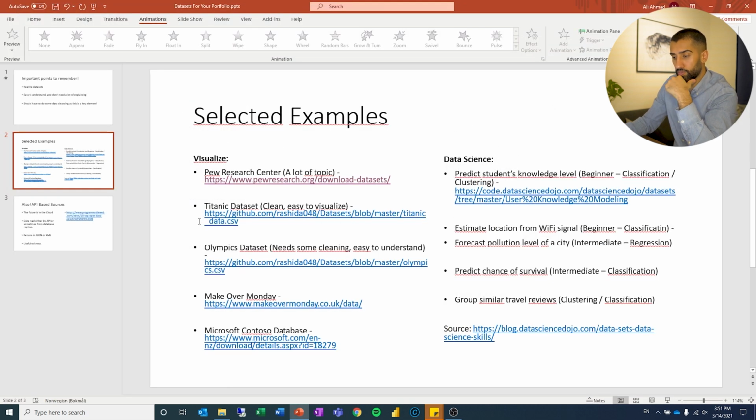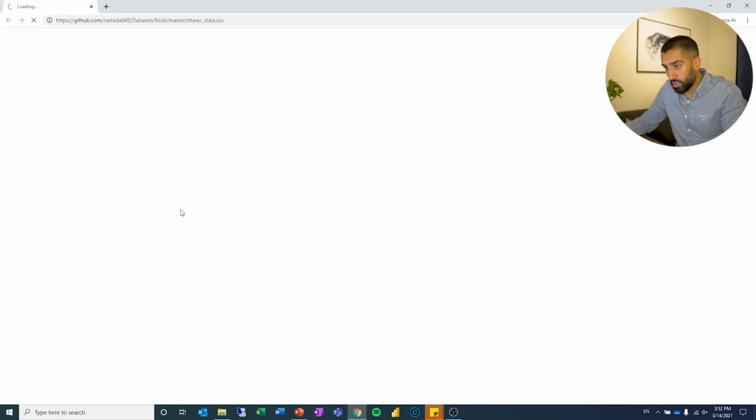If we look down, I also chose a Titanic data set and an Olympic results data set. That is just to showcase what I'm saying, that I want it to be easy to understand. If you're saying, hey, I want to show you something that I've done to a data set on Olympic results, we have medals, athletes, it's not that hard to understand. Or the Titanic: what happened there, how many were female, male, how many survived. I don't remember all the attributes now, but we can open it and have a quick look, because then you can see it.